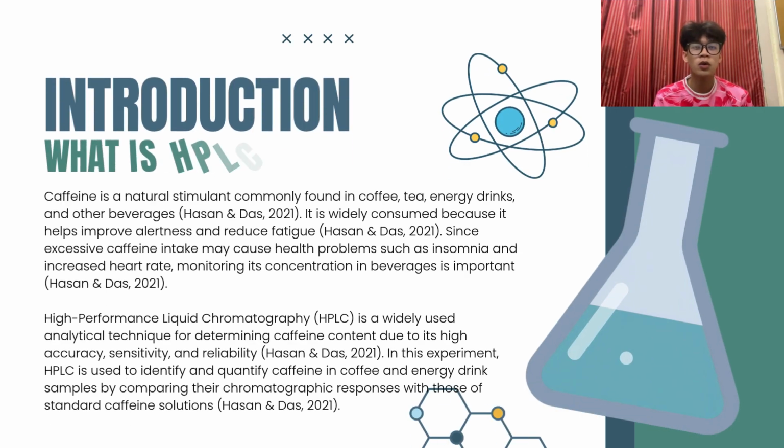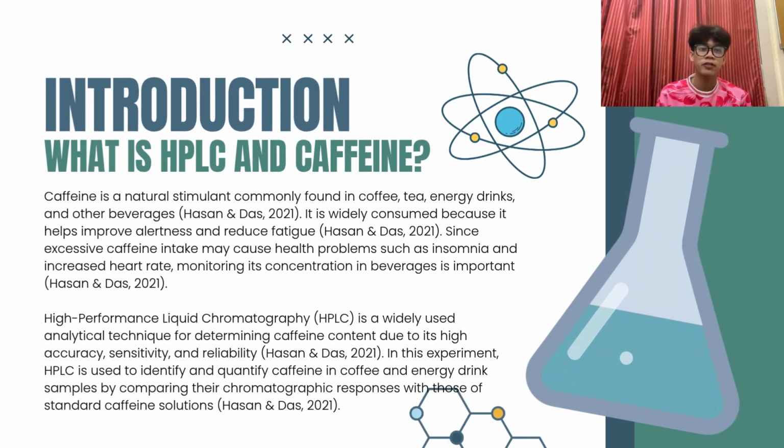For the introduction, what is HPLC and caffeine? Caffeine is a natural stimulant that is commonly found in beverages such as coffee, tea, and energy drinks. It is widely consumed because it helps improve alertness, increase concentration, and reduce fatigue. However, excessive caffeine consumption may lead to health issues such as insomnia, anxiety, and increased heart rate. Therefore, it is important to monitor the amount of caffeine present in beverages to ensure consumer safety.